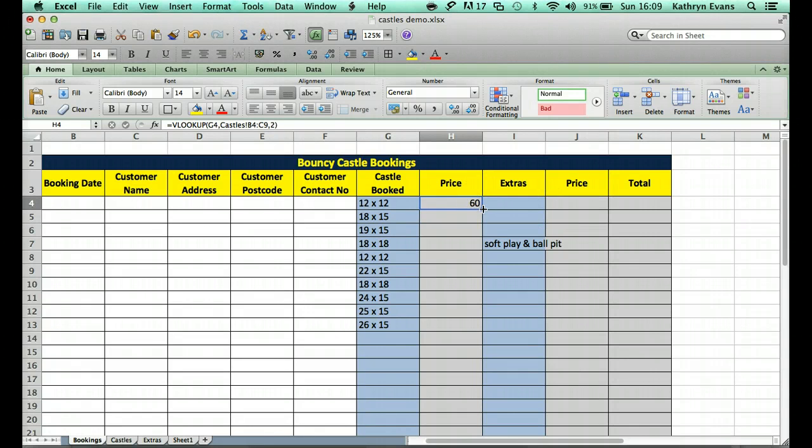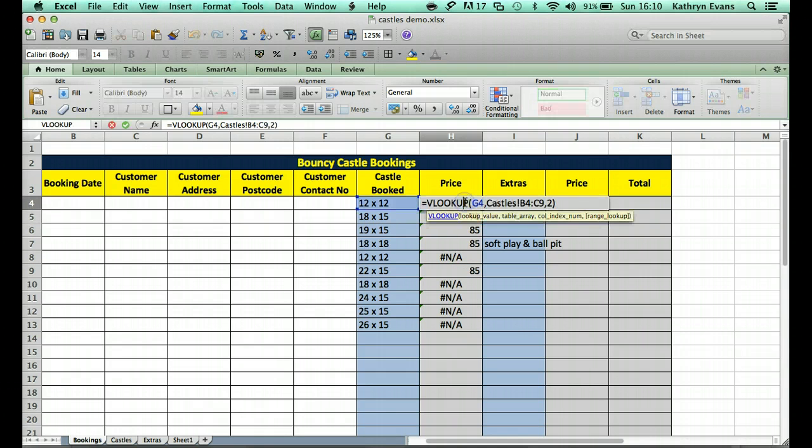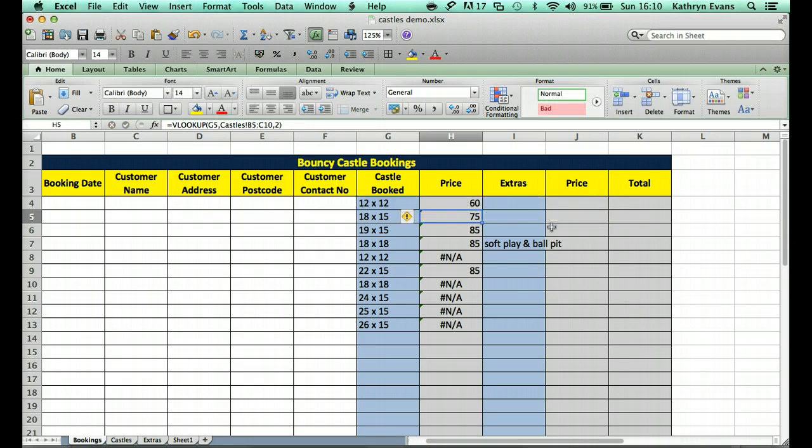As ever, we need to copy this down. Our problem with copying it is that as we copy down, it's changing where it's looking up in our castles table. So what we need to do is go back into our original formula and put in an absolute address. So we need to add a $ sign in front of the 4 and in front of the 9. The $ sign means, hey, don't change this even if I copy you. And I'm going to drag that.